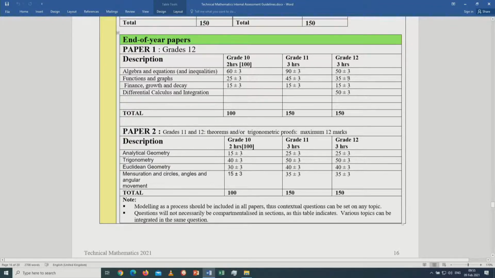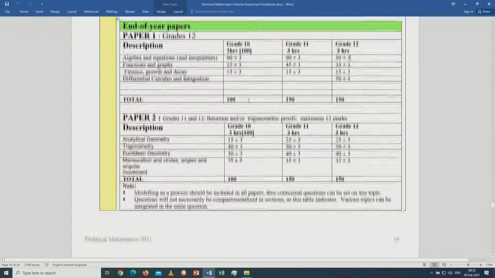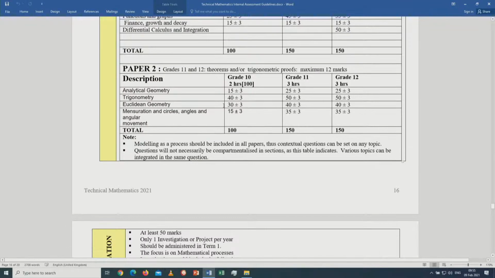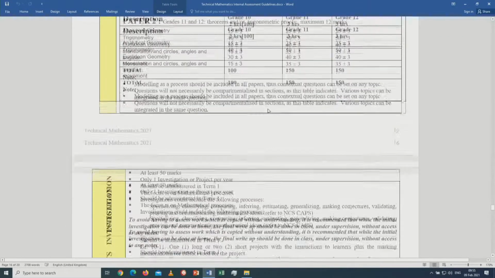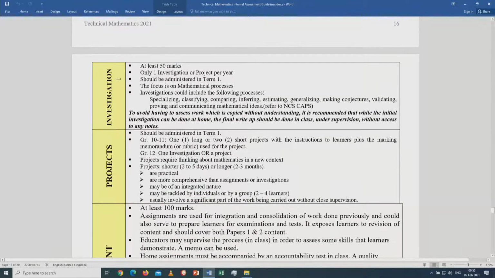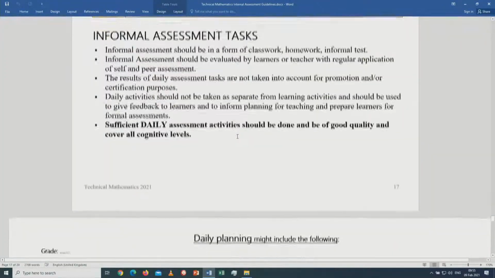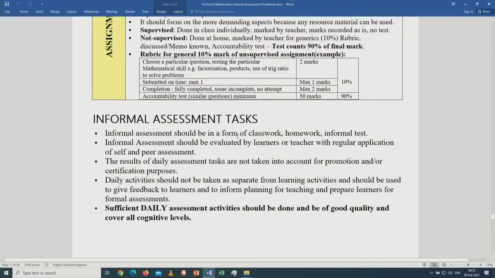That is why I said in your intervention earlier, please make sure you take care of your grade 11 topics. Take care of these grade 11 topics. So these topics are indicated, and the total marks per paper, per grade, also indicated, as well as the totals. And then the same applies with paper 2. And then colleagues, you can see we have the task indicated and what is expected in each and every task. Colleagues, that is your informal assessment, internal assessment guideline. And please make sure that you also look at this one, informal assessment test.